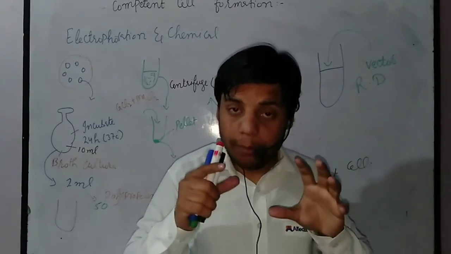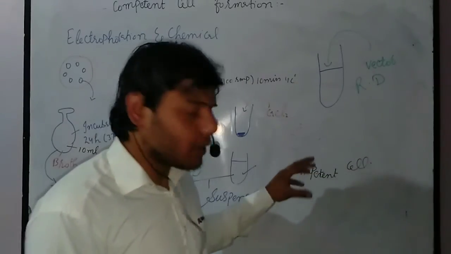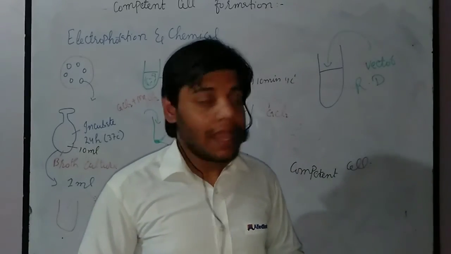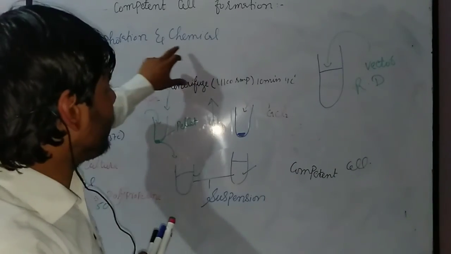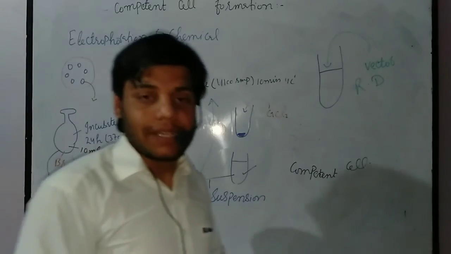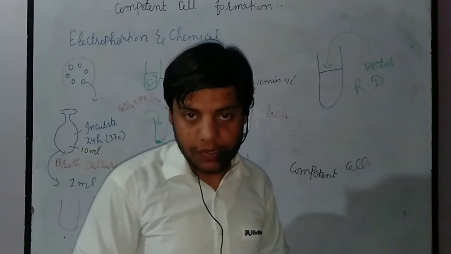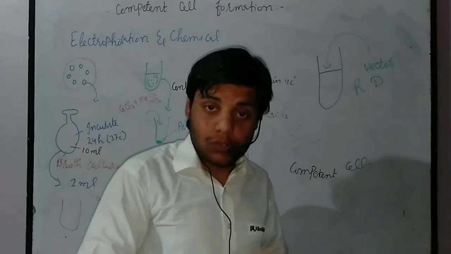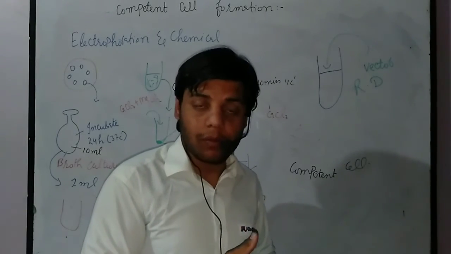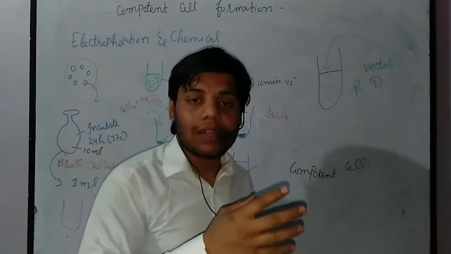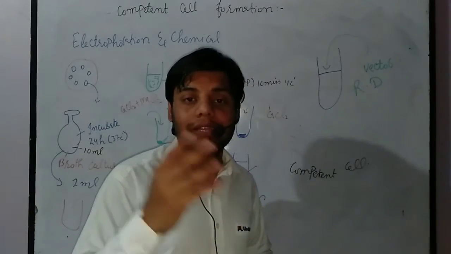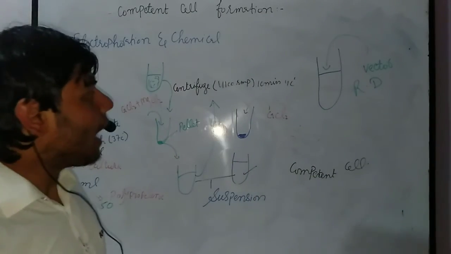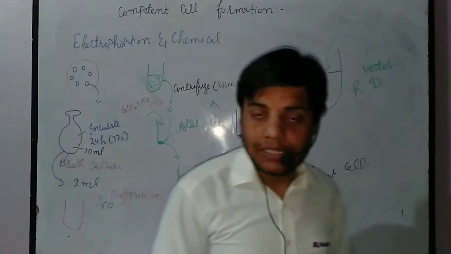This is also a very beneficial technique, and most of the time we can use this technique, and this is called the electrochemical technique of competent cell formation. In the previous video lecture, we talked about the electro technique of competent cell formation, and we also talked about the chemical technique due to which we can make the cell become competent. I hope you get an idea about competent cell formation.